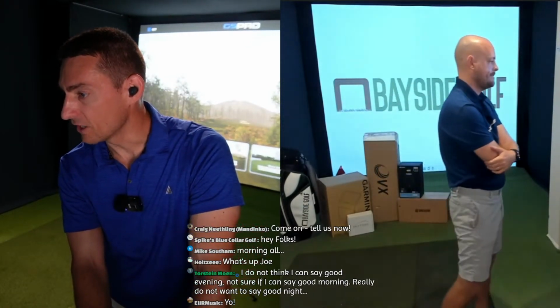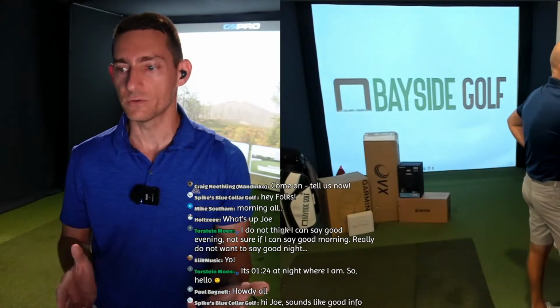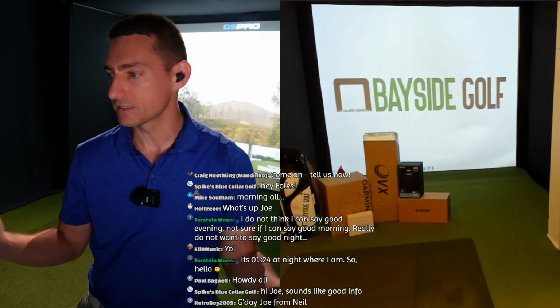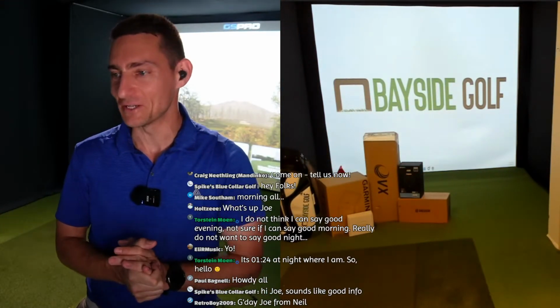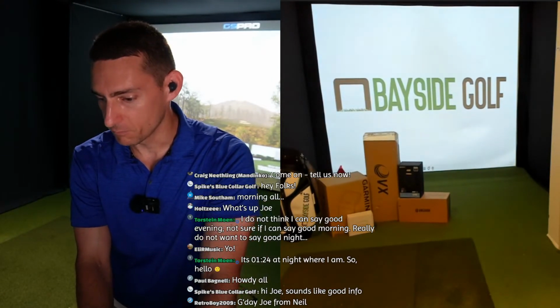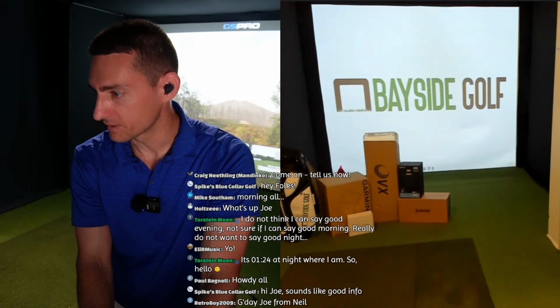Okay, Holtzy's checked in. He bought the Pro T, and I've been talking to him a fair bit about the club data because he's been having issues with angle of attack and other things that I haven't been seeing. So it's really interesting. That being said, he has about 180 miles an hour plus ball speed. His swing speed's off the charts, so potentially that's something to do with it. There seem to be a few people checking in now, which is cool, and we'll kick off all the topics in 5 minutes.